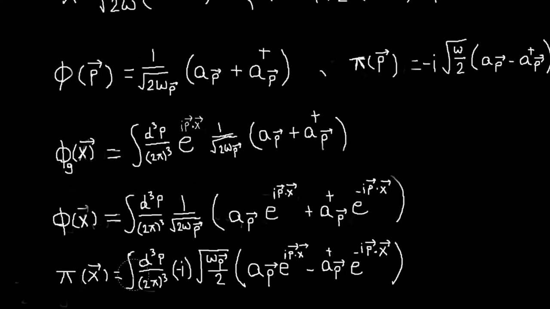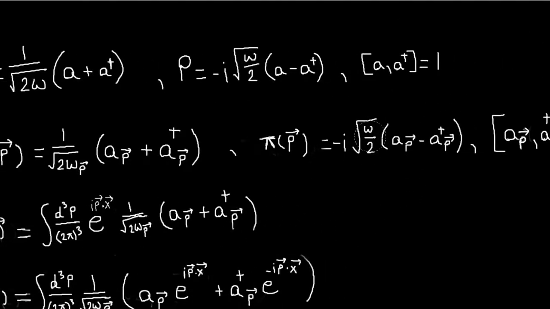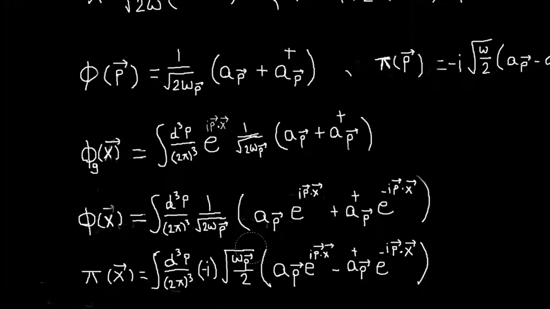So pi of x, same thing, we want something that's Hermitian. So we define something that's kind of similar, we use this expression. But yeah, we need it to be Hermitian, so it looks like this.